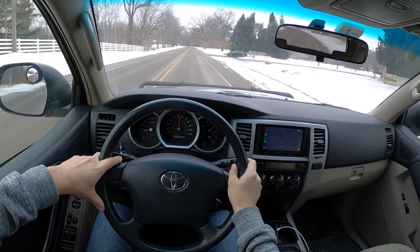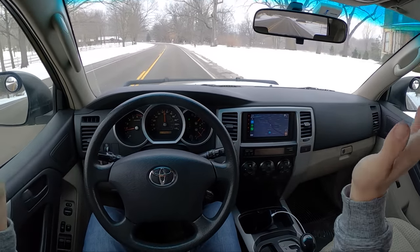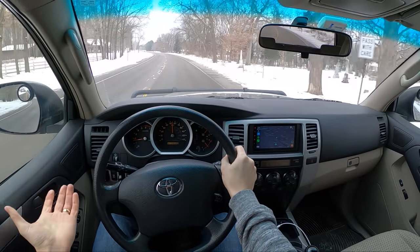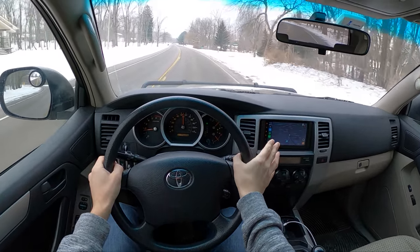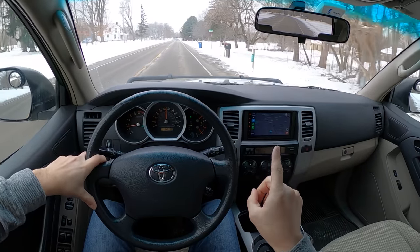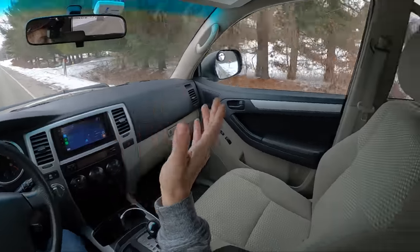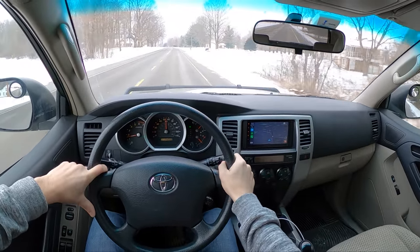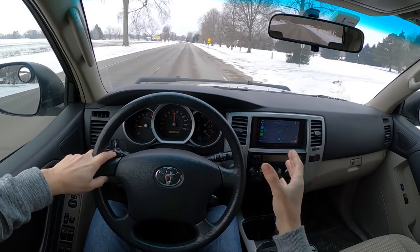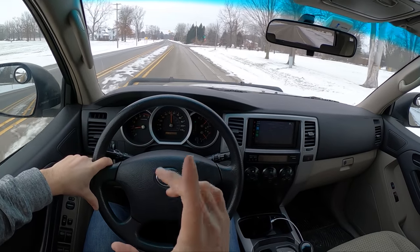I've been tossing around ideas in completely different directions: a Tesla Model 3 Performance, a Bronco, a Lexus RC F, a Camaro 1LE, a Viper. I don't really know what I want. I think I'm just going to keep the 4Runner, save up money, and if something presents itself I can swing for it. Now that I have a son, I'd also like something a little bit safer with side-impact airbags — something newer and more modern.